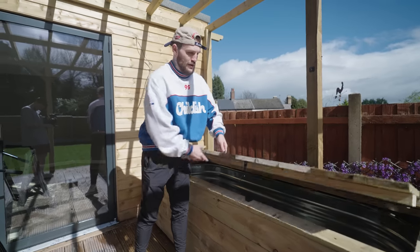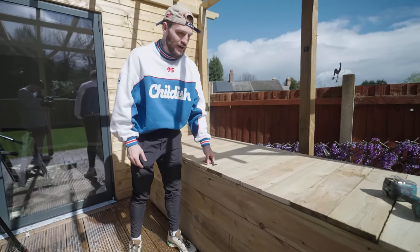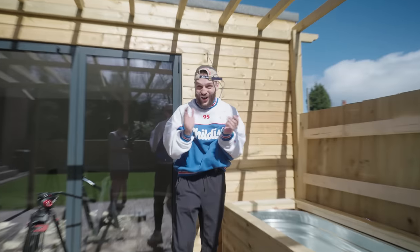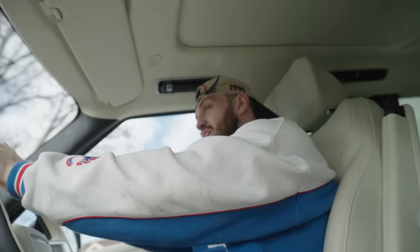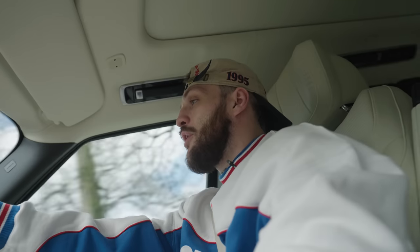This is the part that's made it so much more exciting — I can finally open it properly with the handle and lock it in place. I can envision how I'm going to spend my mornings for the next couple of years. We're heading to an aquatic shop because they're the best people to supply water pipes — they obviously supply fish tanks, pond stuff, garden stuff — and hopefully they'll have the parts we need to finish off this build.